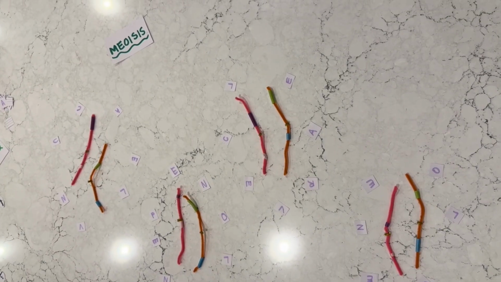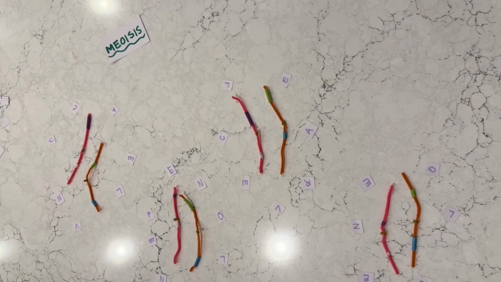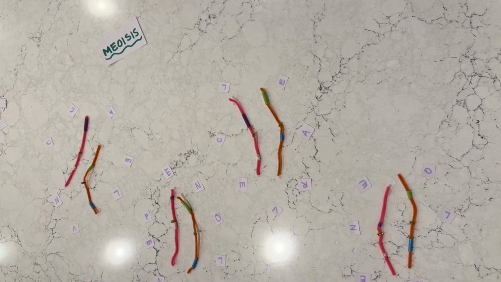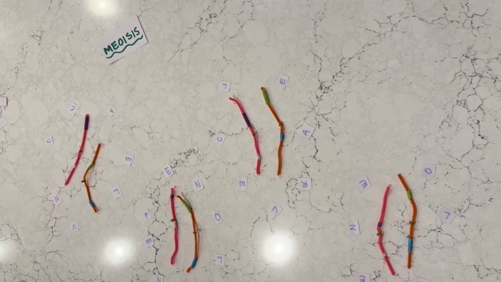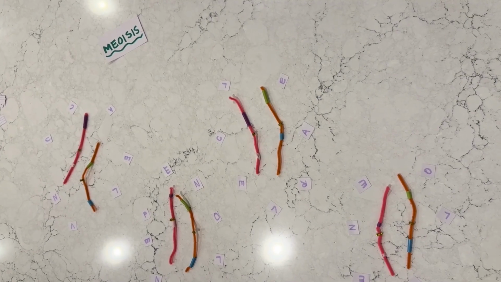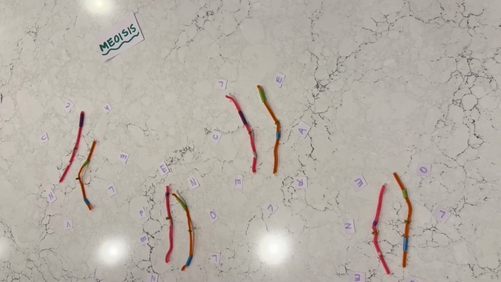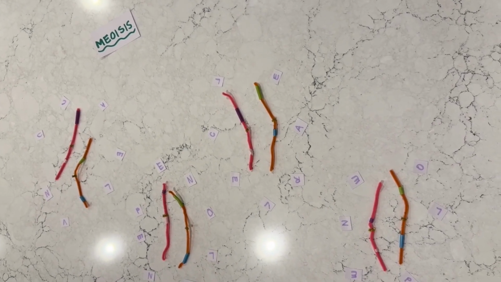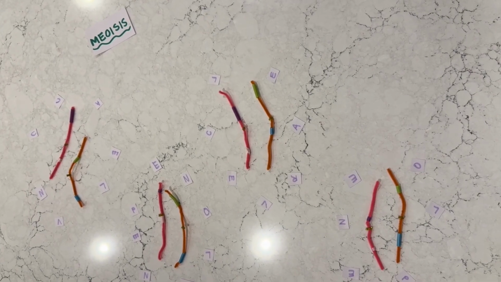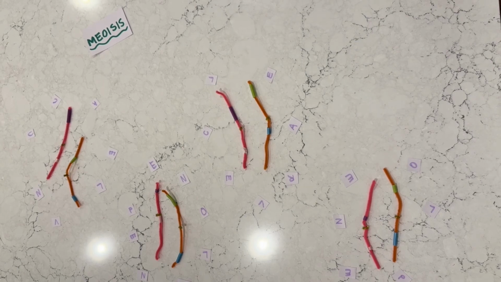Now we are in telophase 2, in which 4 nuclear membranes reform around the 4 new sets of chromosomes. Cytokinesis has divided the cells into 4 new daughter cells that are all different haploid gametes with 23 chromosomes in each. In summary, at the end of meiosis, 4 daughter cells are created, which is different from mitosis, in which only 2 daughter cells are created. The 4 daughter cells from meiosis now have half the number of chromosomes and 1/4 of the amount of DNA than the original cell.